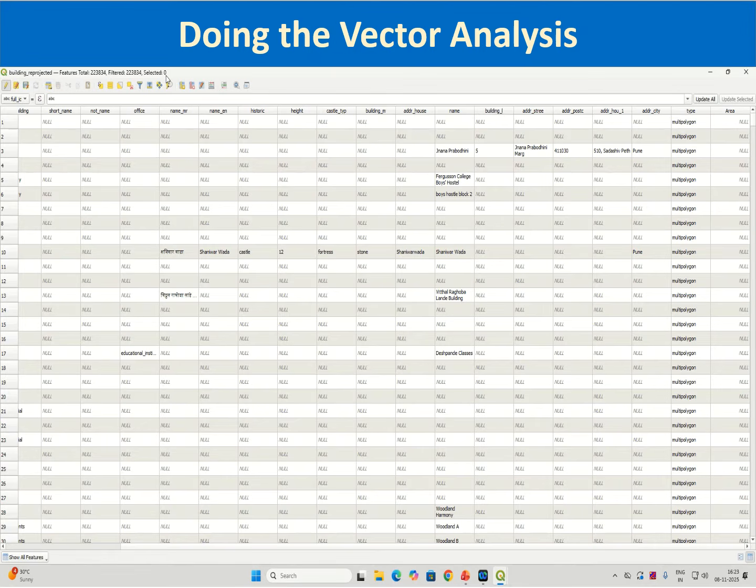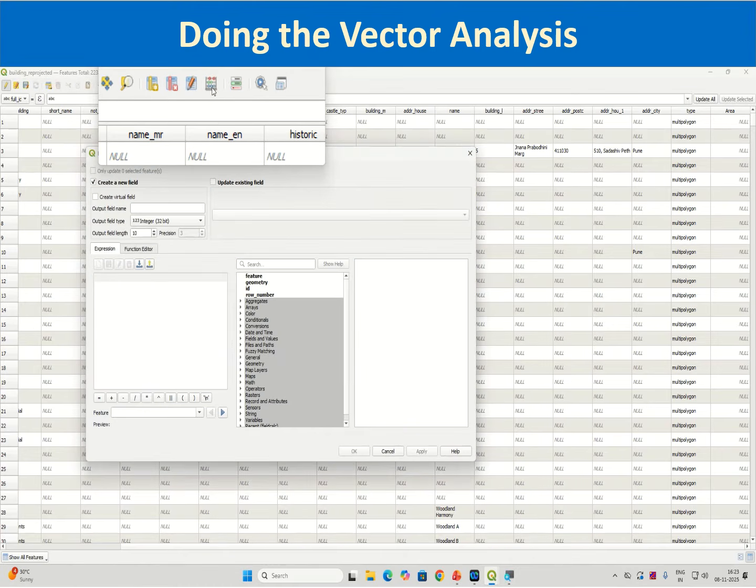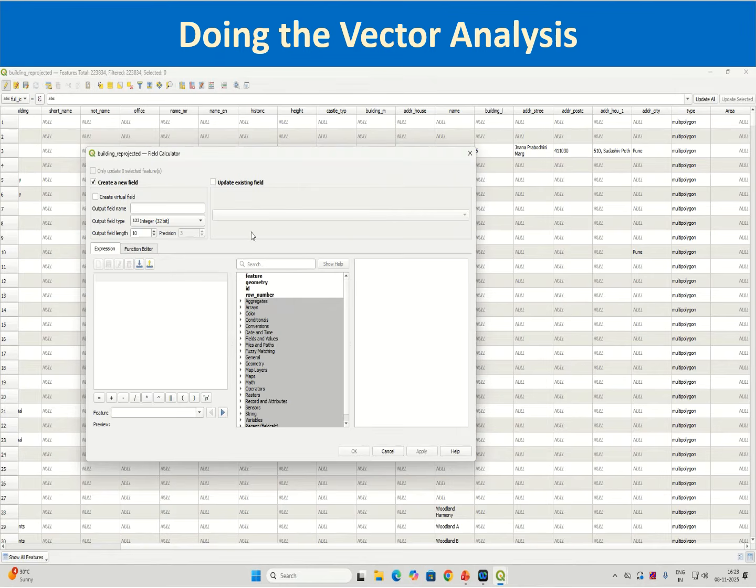Again, you will find this option, open field calculator. Click it, and in the field calculator, we are not going to create a new field. We have already created a field.